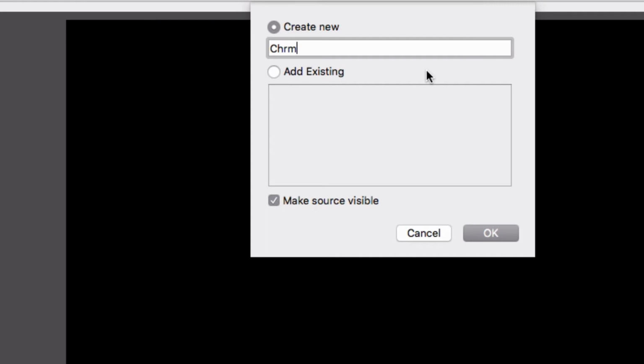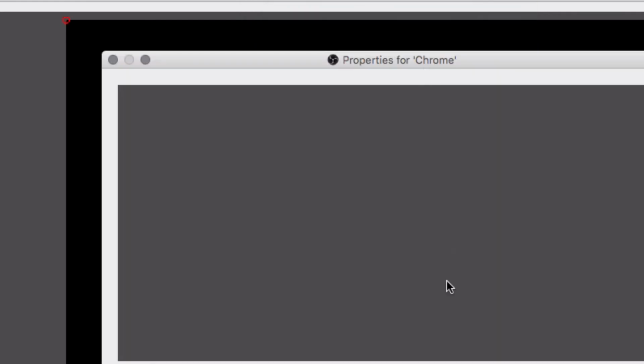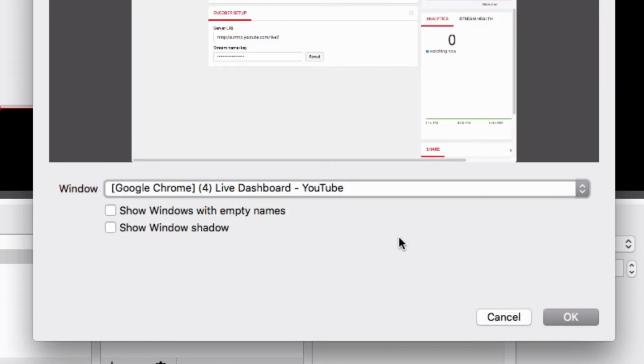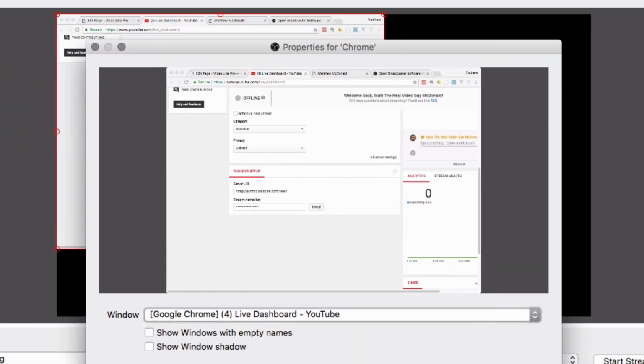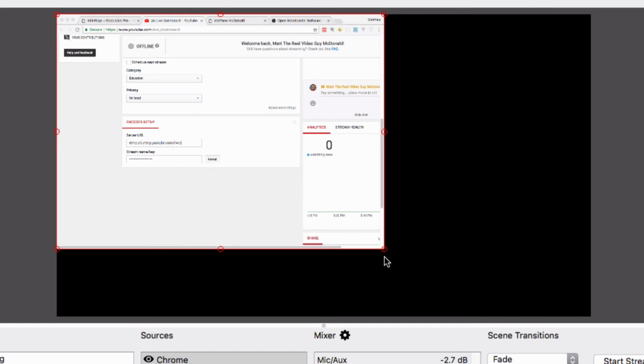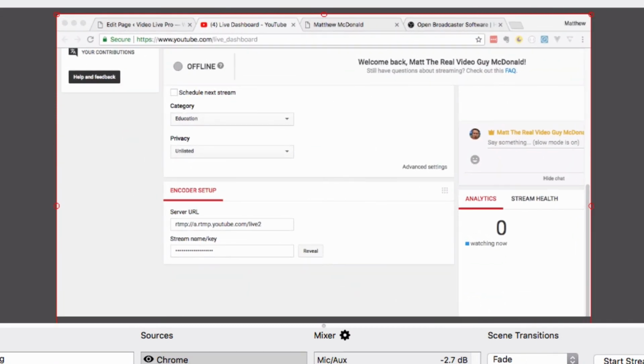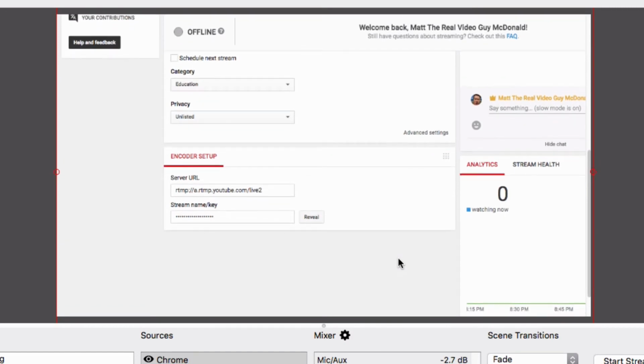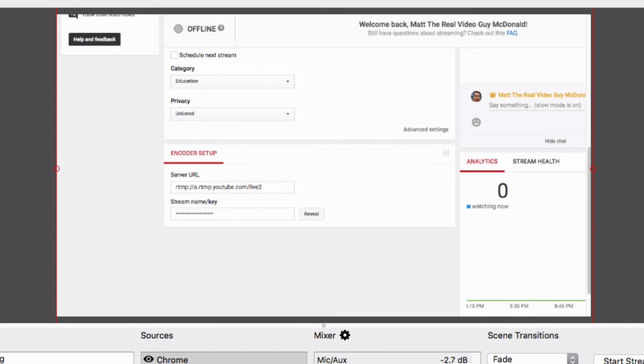So let's try Chrome. So we want new words by the looks of it here. So there's my dashboard, my YouTube dash, and you can move it around to adjust it like that, which is really cool.